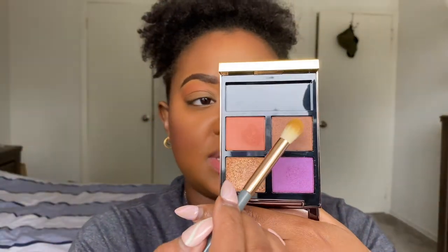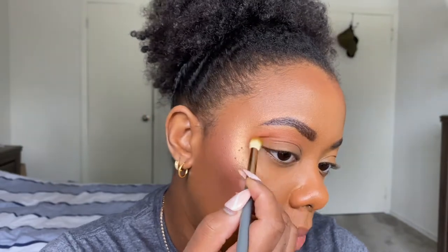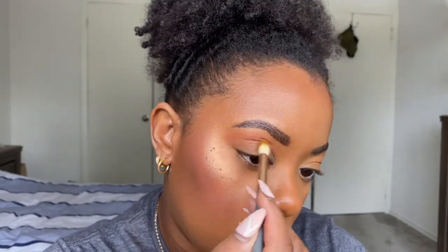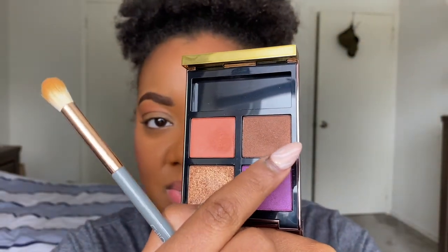Next I'm going to go in with another crease brush from Chic Pro — I picked this up at Five Below for about three dollars. I'm going to go in with this deep, sort of brown shade and deepen the crease very slightly. What I love about this brown is that it has really micro glitters in there that give it a little bit of shimmer, compared to the peach which is a pure matte shade. This one is more of a satin shade — matte but with a little bit of shimmer — and that creates a really nice look.